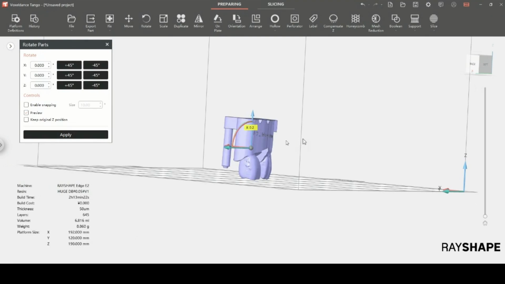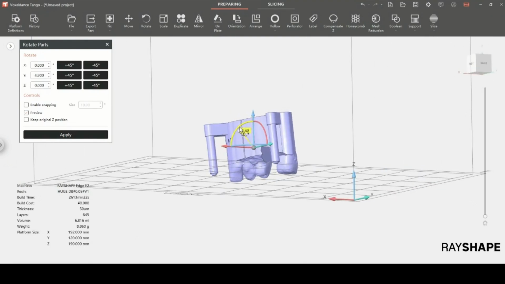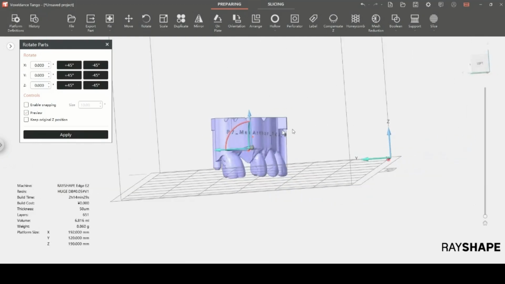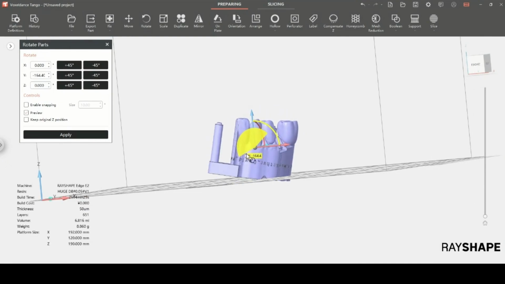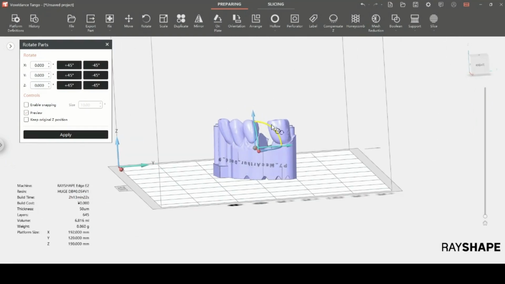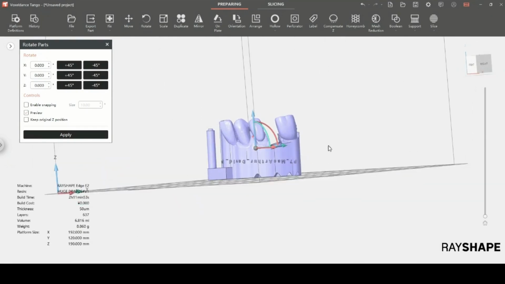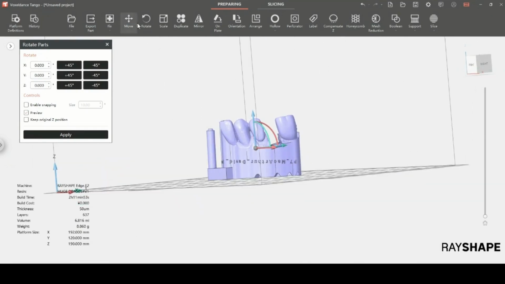On this one, we just need to go to the top right of the screen, and then we'll have a couple of options, icons. The main things you're going to be using will be rotate and then move. Those are the main keys that you're going to use when nesting your cases.